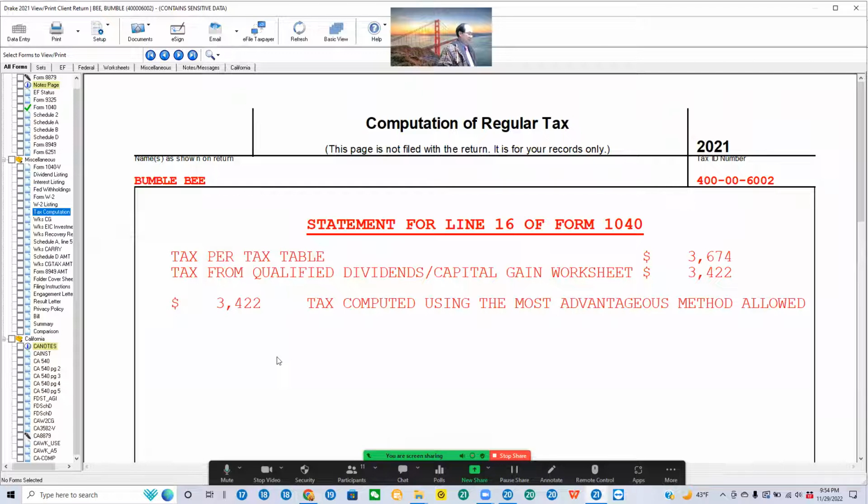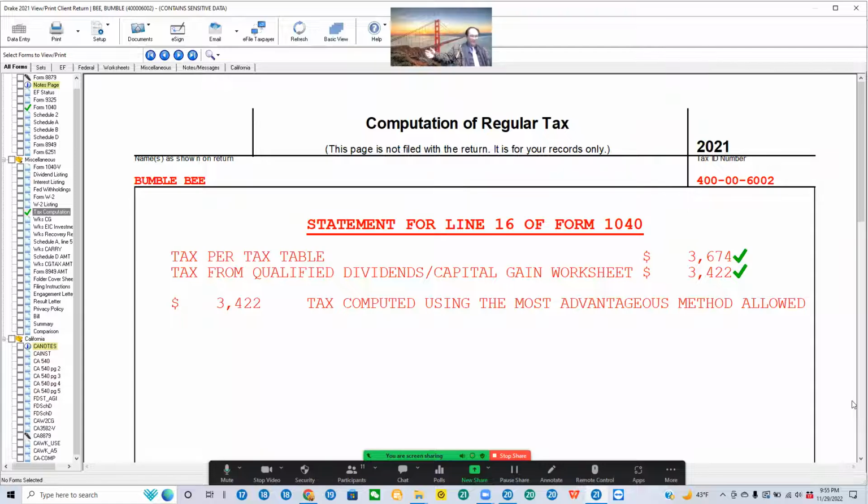Now here's the tax calculation. In here, if you use the normal tax form, that's your tax. If you use the special favorable tax for qualified dividends as well as capital gains, you pay less tax. You got it?